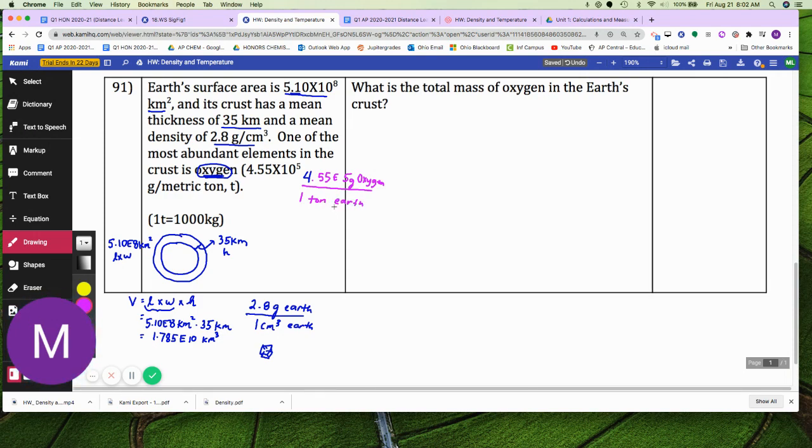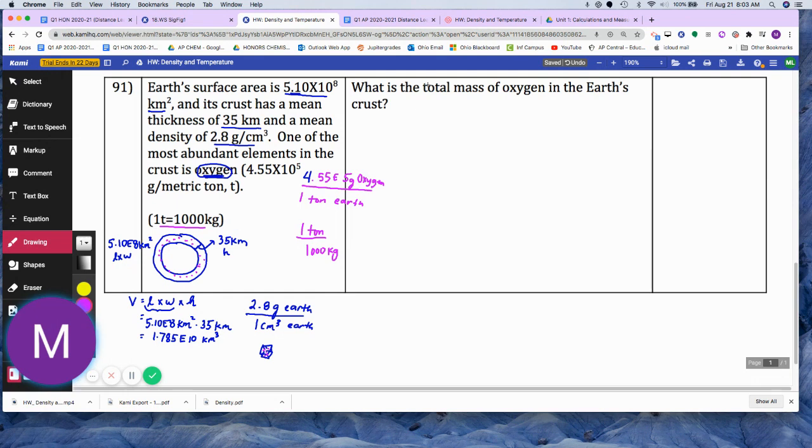Okay, so this is the density of oxygen now for every 1 ton of Earth. So imagine you're taking this little cube and then there are dots of oxygen inside it, and I'll use that dot pink, and in this cube there are a certain amount, right? So if you took a ton of Earth, you would get this much oxygen inside that Earth's crust. And it says that a ton of Earth, a ton means 1,000 kilograms. So that's another conversion factor. Okay, pause the video and try to answer this question with what is given now that you understand it.